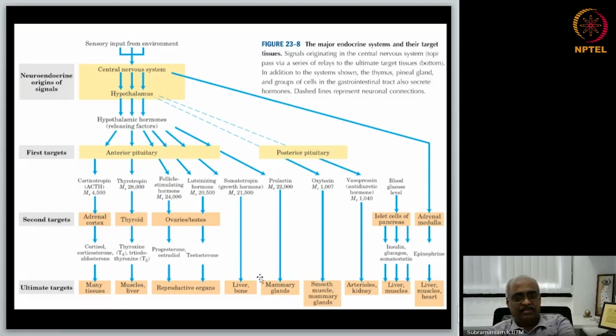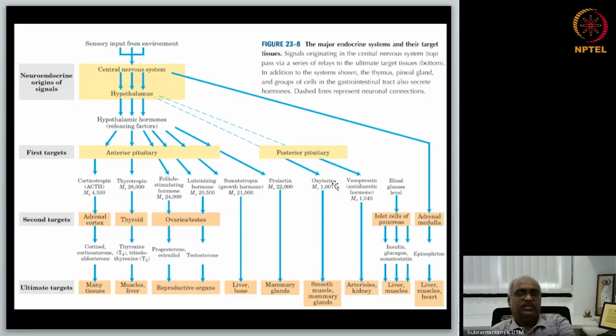All right, this last slide has nothing new in terms of information. Whatever we saw till now is all put together in terms of who is the boss, who is the middle manager, who is the floor worker relationship. So the main point alone I'll highlight. I told you there is a hierarchy, right?